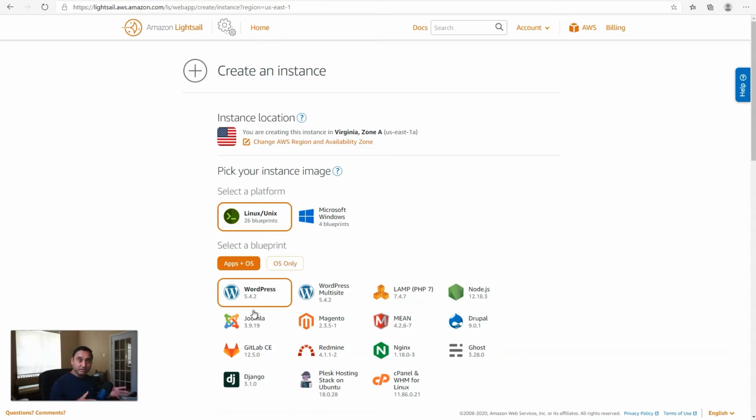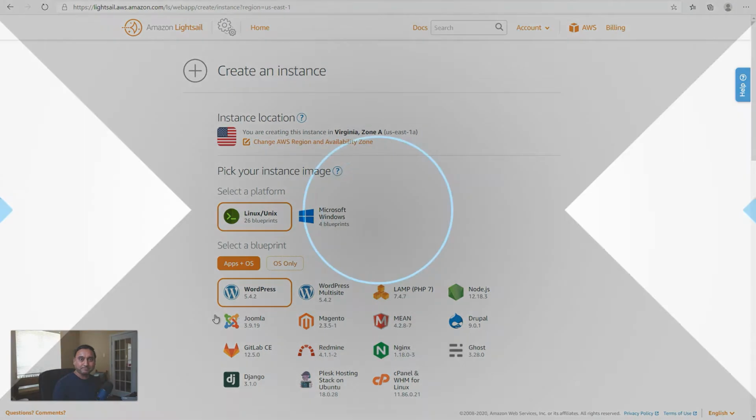Adding the new user is important if you plan to share the access to the WordPress instance to, let's say, a development team or other teammates that need access to the environment. And you don't necessarily want to share your Bitnami credentials, as that is the main Bitnami user for your entire install. I'm going to show you and walk you through that process. So without further ado, let's get started.